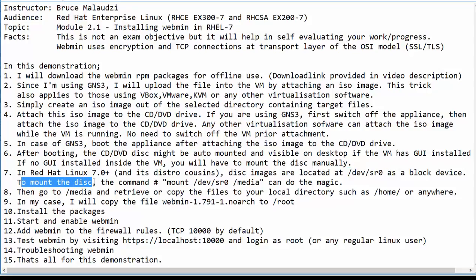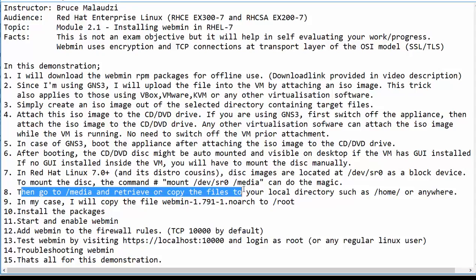To mount a disk, you just have to pass the command mount space /dev/sr0 space /media. After that, you go to the /media directory and retrieve or copy your files to your desired directory such as home, root, or anywhere you prefer.